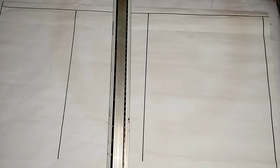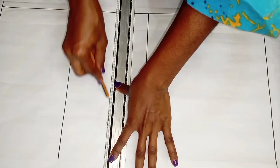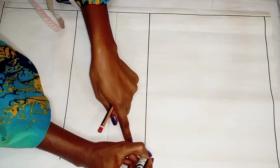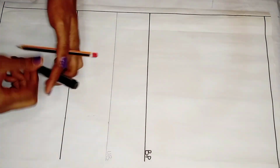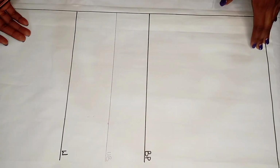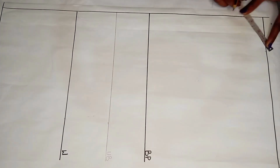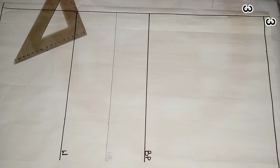So I just went ahead and rolled a straight line across those points with my roller. I'm using a pencil because I'm not going to be working with this under bust. I'll be using the measurements I took earlier where I measured my chest line or neckline to my under bust. Don't worry, don't be confused. Just keep watching. You're going to understand this tutorial. It's very easy and very simple to understand. I'll come up to the shoulder line and mark a basic neckline, which is 3 inches for the neck depth and 3 inches for the neck width.